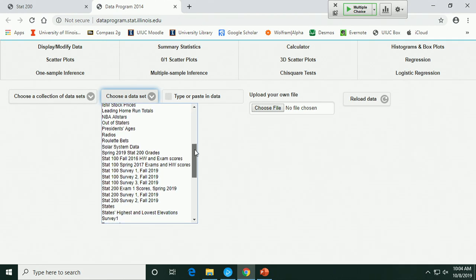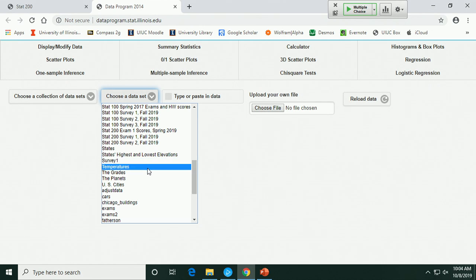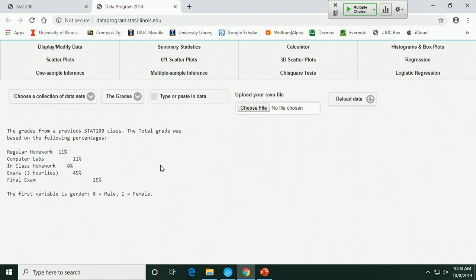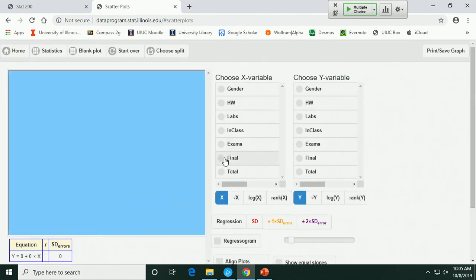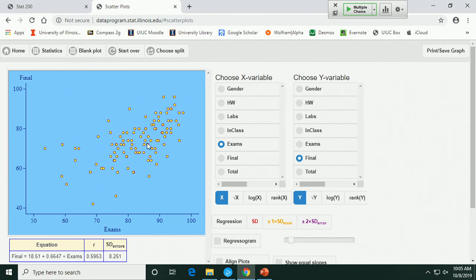It's called the grades. It's from a while ago. These are grades from Stat 100 when I first started teaching, actually. There weren't very many people in the class, there were 107 in this class. If you look at the scatter plot and plot the exam average versus the final, you'll see what we're looking at.